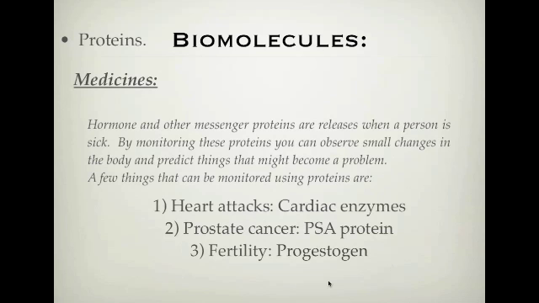So by monitoring the amounts of proteins or the amounts of hormones and enzymes in a person's body, we can use that and get diagnostic data on a person and see if they're going to be sick or if they're going to be healthy, or if we can help them make other little people. So that is the last part on proteins. Hopefully this has made sense to you.